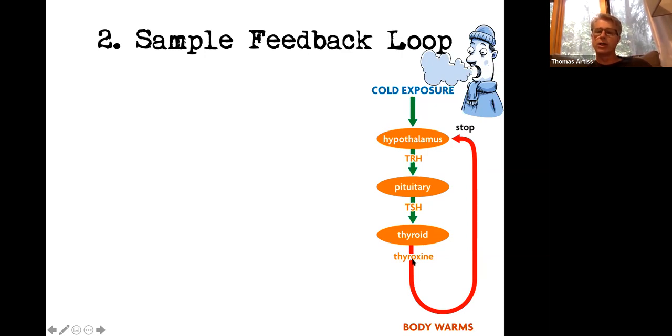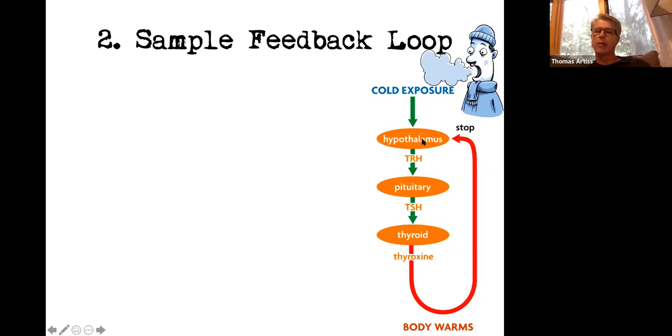So it looks kind of crazy complicated, but follow my logic here. We need to elevate our metabolic rate as part of our feedback loop to bring our body back into homeostasis, back up to 98.6. Our metabolic rate will only increase if thyroxine is released by the thyroid. Thyroid will not release thyroxine unless the pituitary releases its hormone to tell the thyroid to release its hormone. And the pituitary is not going to do that randomly. It's only going to do that if the hypothalamus tells it to.